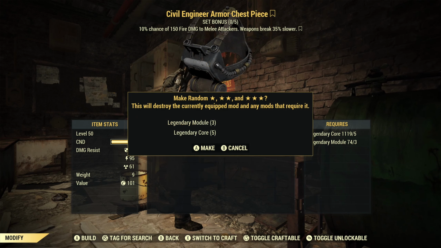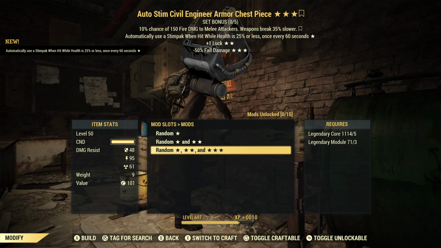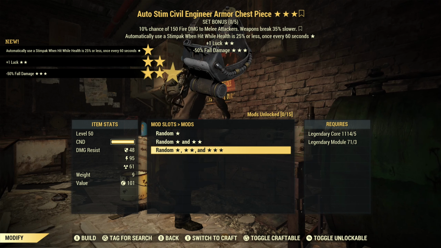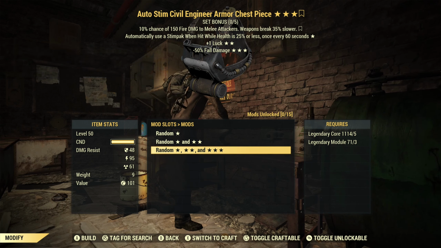All right, we are on to round 3, so we're going for another chest piece, and this one is Auto Stim, +1 luck, and another fall damage piece, so now I'm really doing well. So yeah, Auto Stim, don't love that. That's typically not something I want at all, really.